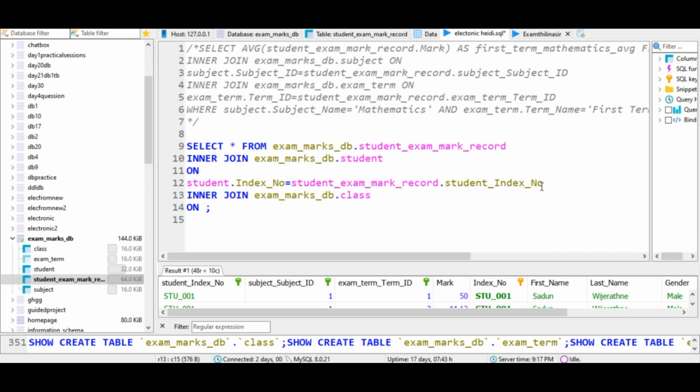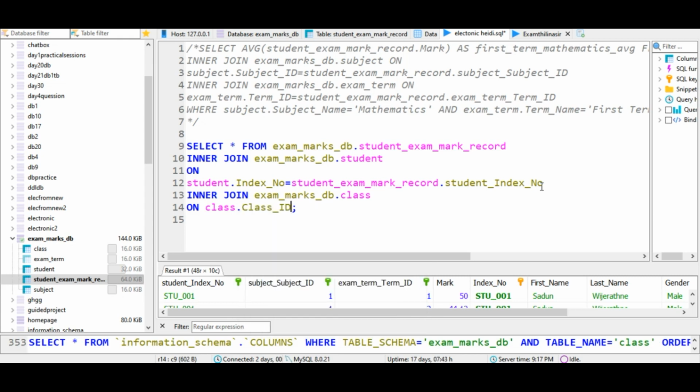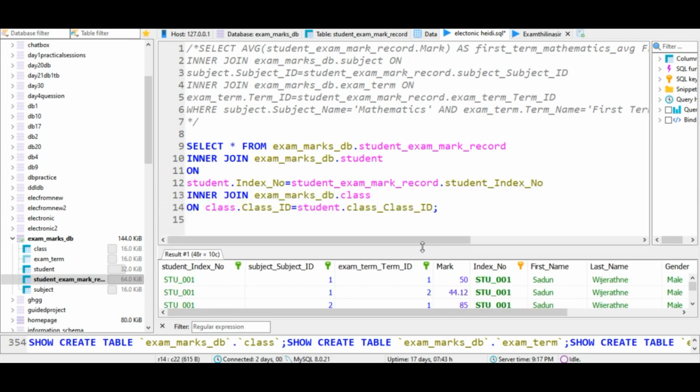So I'm going to say class table's class ID is going to be matched with the student table's class ID.